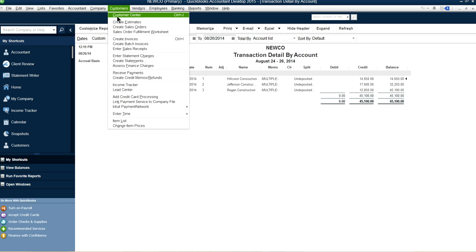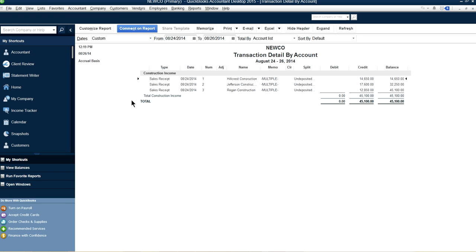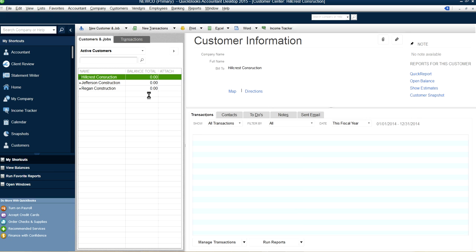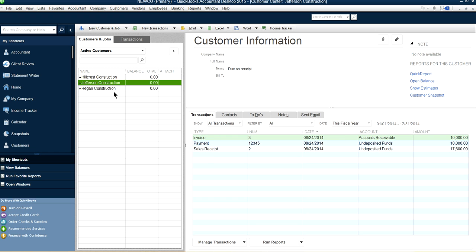All right, so on the customer center, as you can see here, the sales receipt right here, number 2, sales receipt number 3. On an invoice you also see payment.